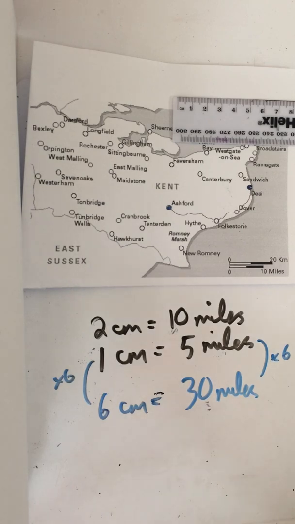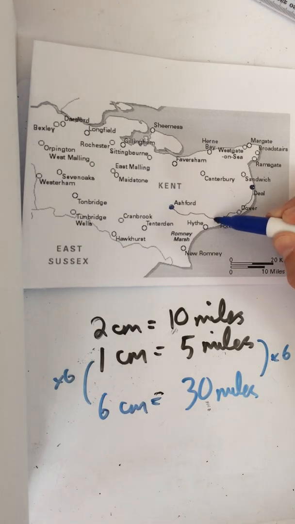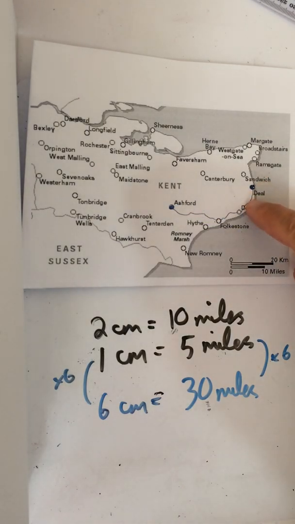Now, of course, that doesn't mean I can drive straight across country. If I'm having to drive from Deal to Ashford, I can't go straight across country like that. I have to go via the roads. So I know I have to go from Deal over to Dover, to Folkestone, to Ashford. So again, I can estimate from there what the distance is in miles to drive there, because that will be different to the actual distance, isn't it, as the crow flies in a straight line.